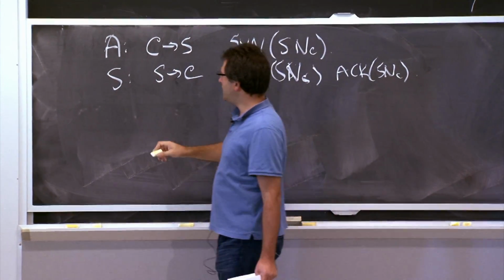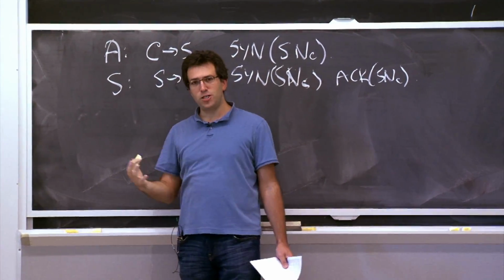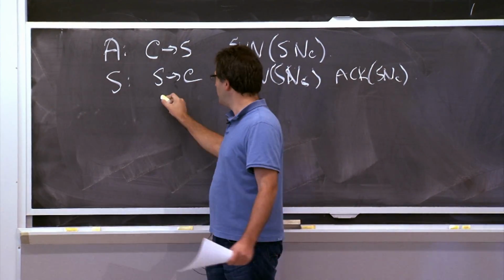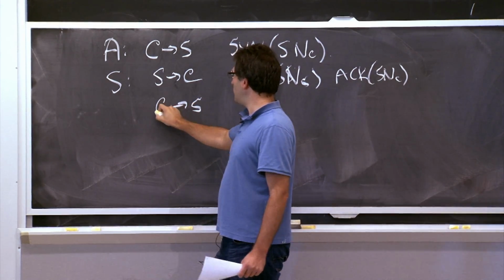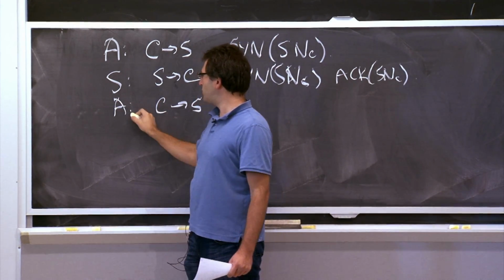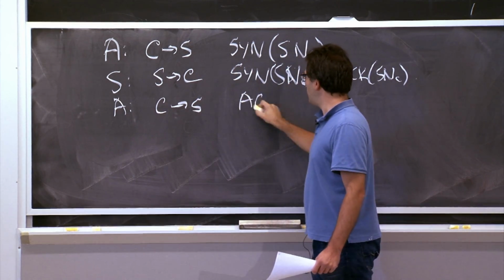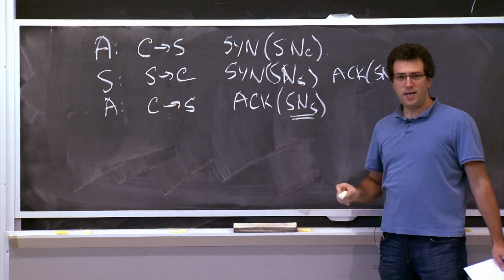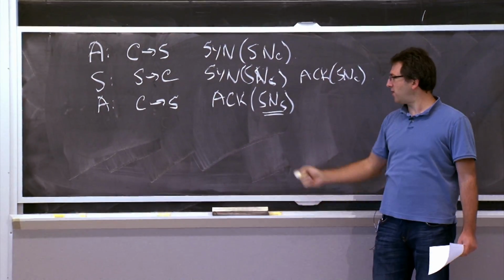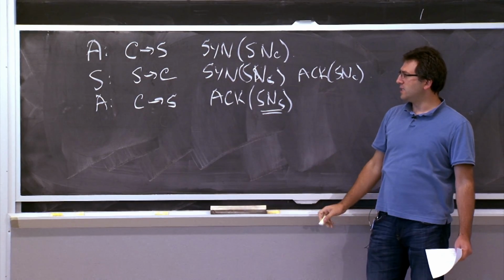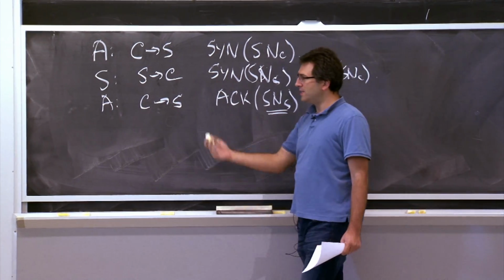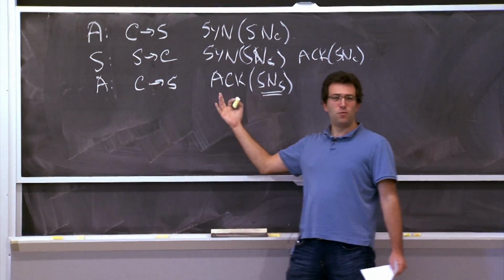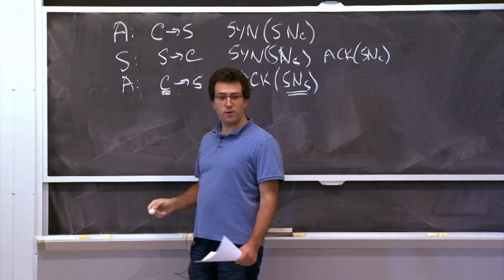And now, if the attacker wants to establish a connection, it needs to somehow synthesize a packet that looks exactly like the third packet over there. So it needs to send a packet from a client to the server. That's easy enough. You just fill in these values in the header. But you have to acknowledge this server sequence number SNS. And this is where the problems start. If the SNS value is relatively easy to guess, then the attacker is good to go. And now the server thinks they have an established connection with a client coming from this IP address.